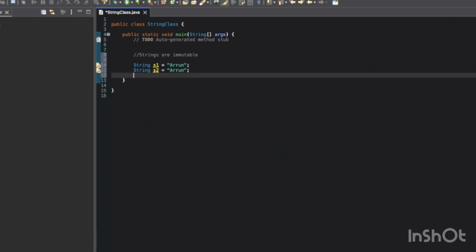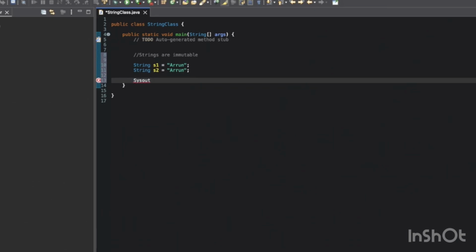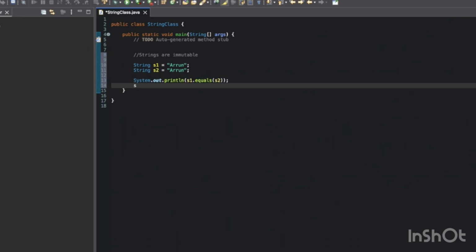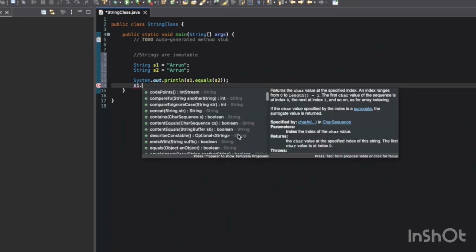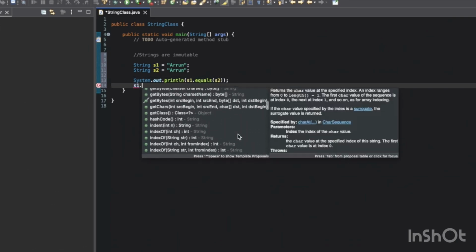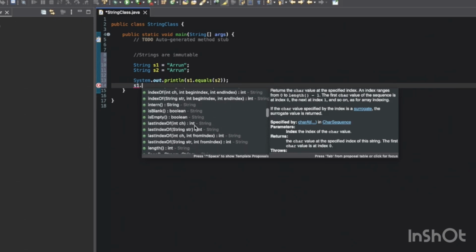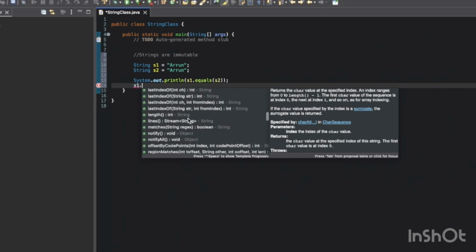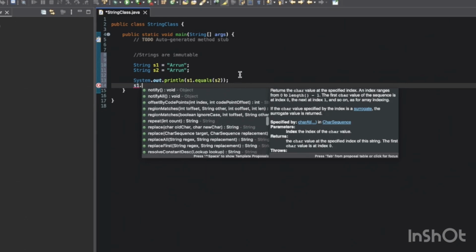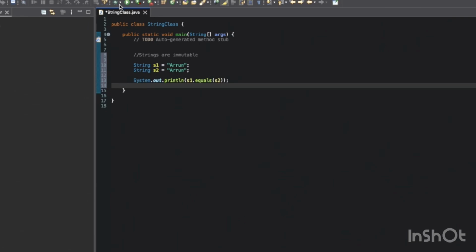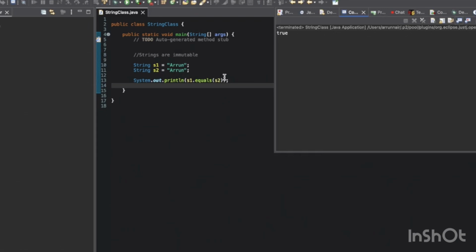Okay, now let's say we are trying to compare the values. So s1 dot equals s2. Okay, now how do we know if these methods are there or no? So if you just go to s1, click and see what all options you're getting. These are the different operations that you can do with the string. Okay, you can get a particular index, or you can see whether it is empty, and you can also see the length of the string. Okay, so these are different things that you can explore. Now coming back to this, when we print whether it is equal, of course it is true because the values are the same, so it is equal.